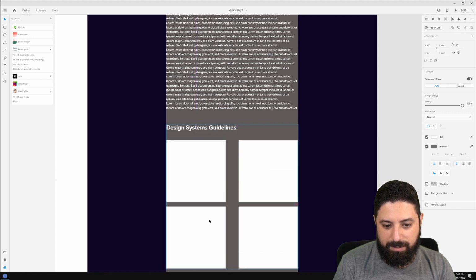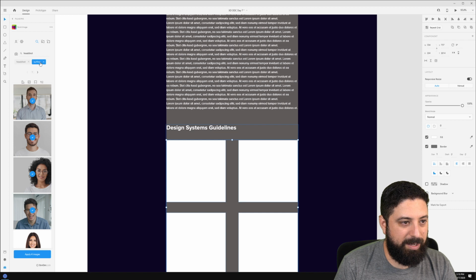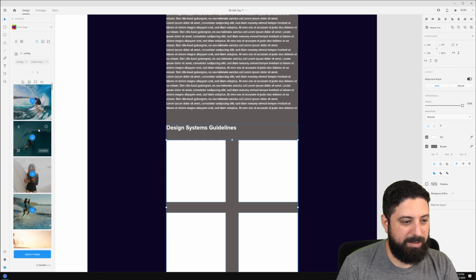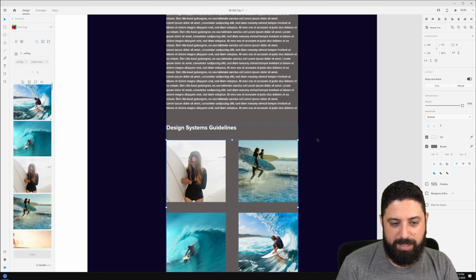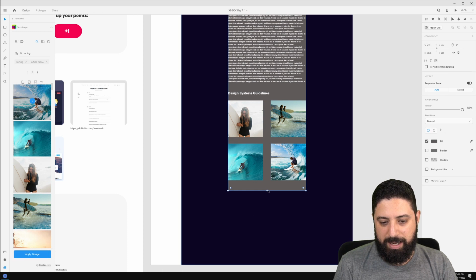Something along those lines. We'll duplicate that once more. And we'll just fill this with some images just for the heck of it. Surfing. Sure, why not? Let's do surfing. All right, we'll apply those. And so that's just showing we can put anything in here. That's all I'm really trying to convey to everybody.